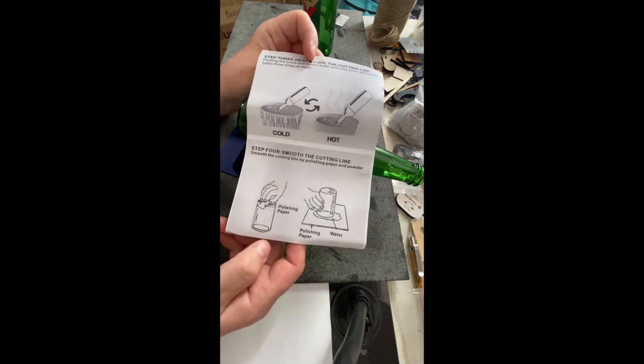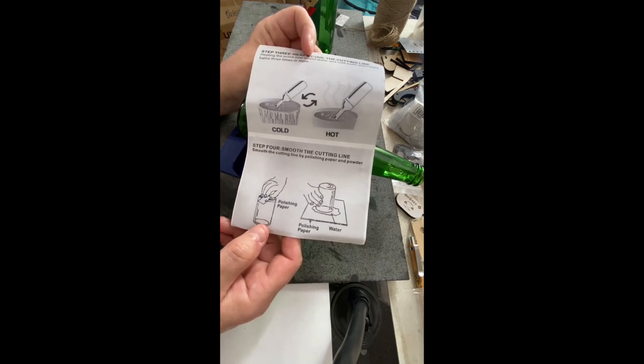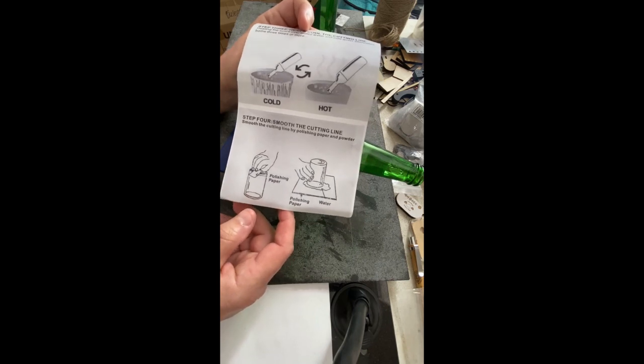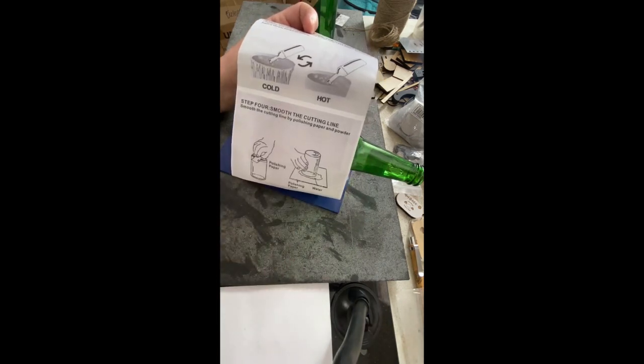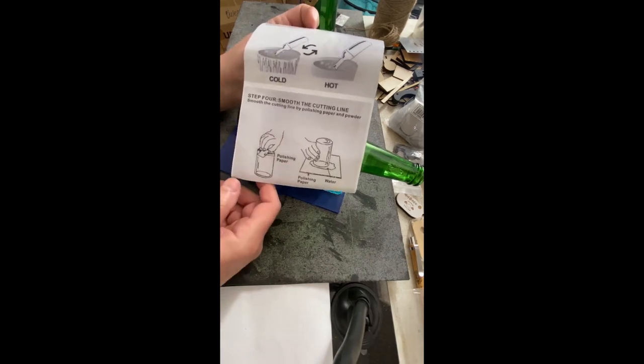I don't know. Step 4, smooth the cutting line. Smooth the cutting line with polishing paper and powder. I don't have polishing paper, but they gave me a giant sheet of sandpaper. I guess polishing paper is sandpaper, but I don't know what the powder is. There's no powder. So do you just polish it till it powders? I don't know, but we're going to find out. So here we go.